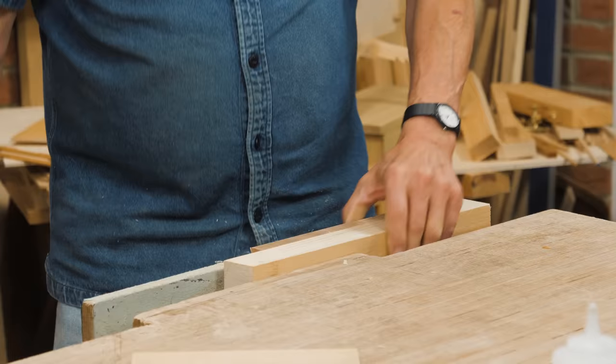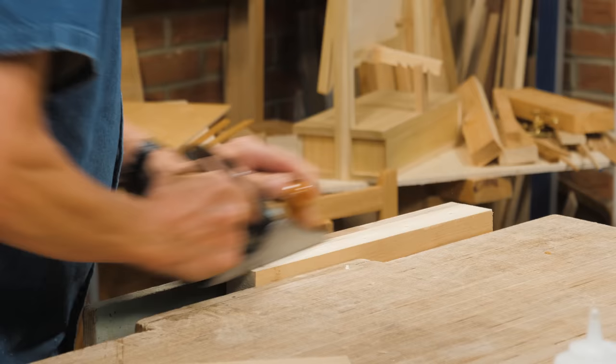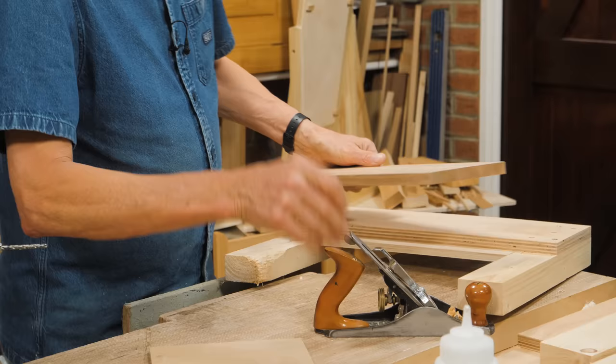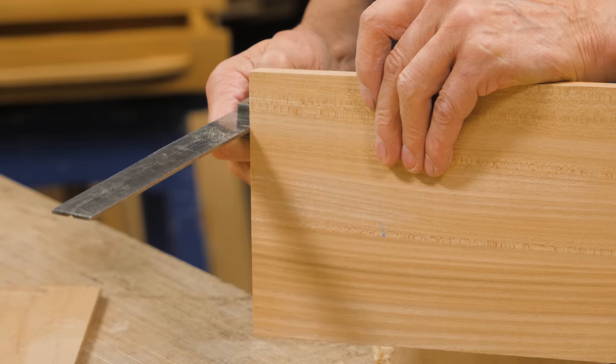Clamp it in the vise — it's lined up, I can feel it just past the top. Any plane you care to use, you could use a number four like this, my favorite plane. And you take shavings. This is Elm. When I put this onto here, this was the edge I registered against this stock. I've got dead square — it's square in that direction but it's also square in that direction. Dead square every time. I've never failed with it.